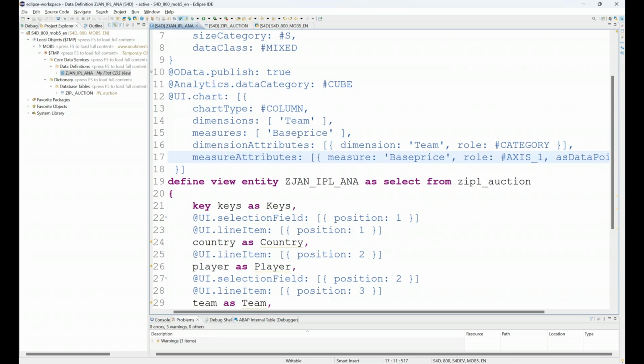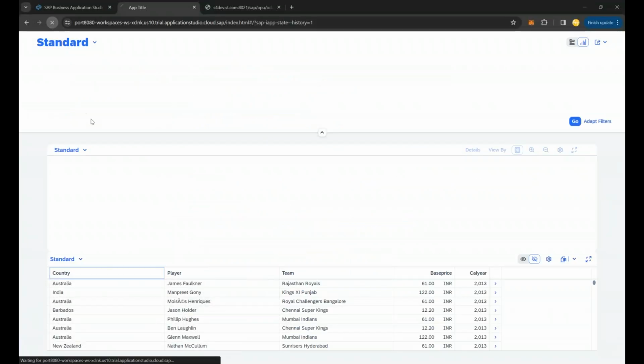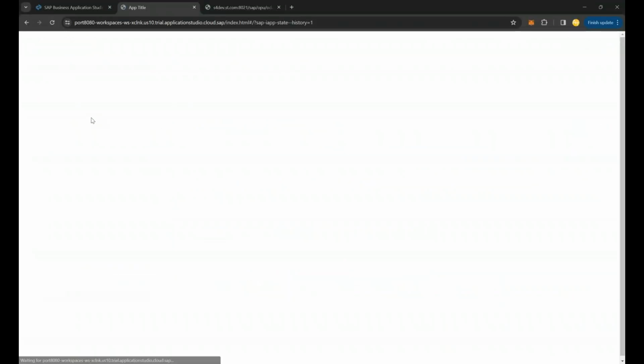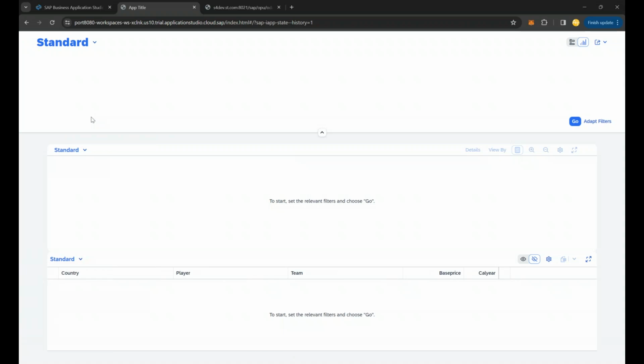So now if I switch back with this annotation, if you are new to annotations, don't worry. If you're new to CDS view, don't worry. It will be my duty to make you an expert on all these topics. And you will be a champion of S/4HANA in your company. But step by step, line by line, no copy paste of code. That's my promise. But you need to also work along with me during this journey. Let's click on go and see what we see.